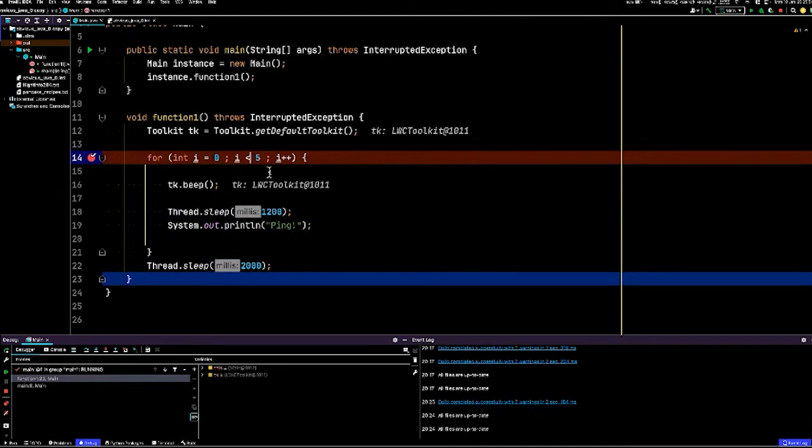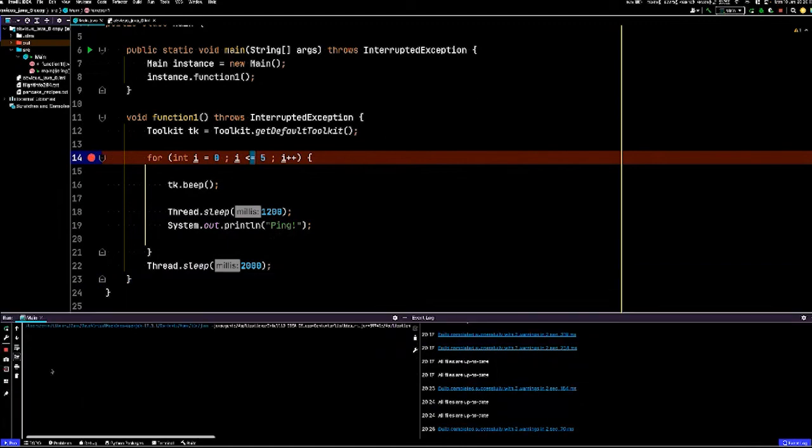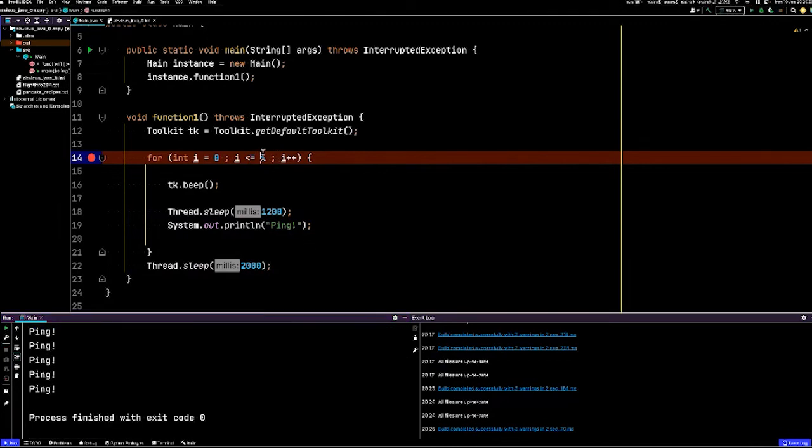If you want to include 5, then you have to put an equals over here, like so. So i is less than or equal to 5. And in this case, you will notice that we'll run it 6 times, like so. 1, 2, 3, 4, 5, 6. And that is how you get it to reach 5. So remember to put your equal sign over here if you want it to reach 5. Otherwise, you just stop at 4. Pretty simple, right? Not so hard.